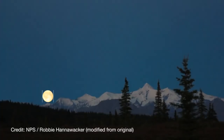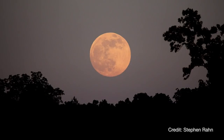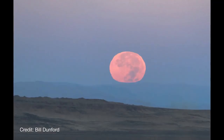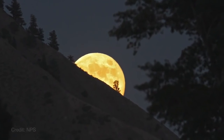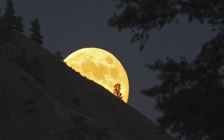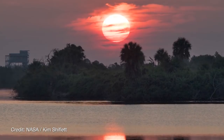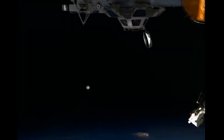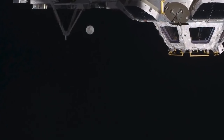The Moon is essentially the same width in the sky on any specific night, whether it's rising, setting, or overhead. There are a variety of experiments you can do to prove this for yourself. Photographers can simulate the Moon illusion by taking shots of the Moon low on the horizon using a long lens with buildings, mountains, or trees in the frame. It's known not to be an optical effect of our atmosphere, though the atmosphere does add to the yellowish color of the rising and setting Moon, much as it makes the rising and setting Sun look redder. Even airline pilots and astronauts have reported seeing the Moon illusion, in the absence of trees, buildings, and mountains to help provide a sense of scale.